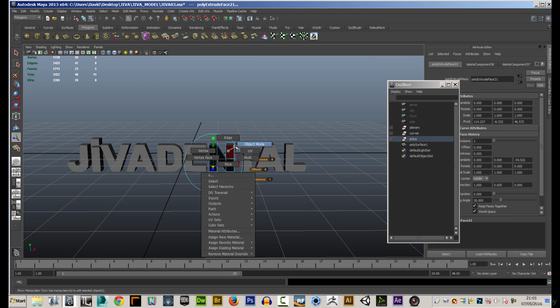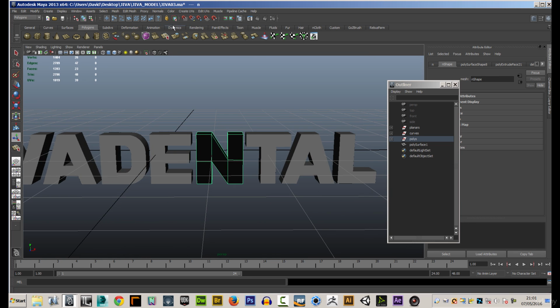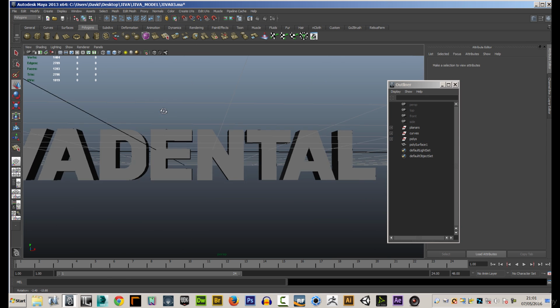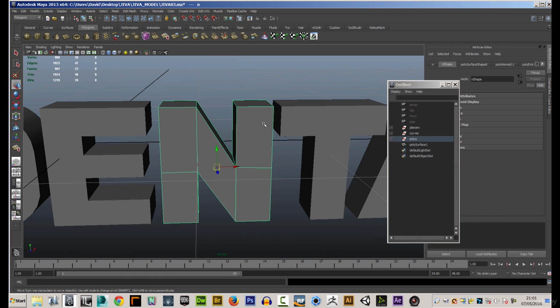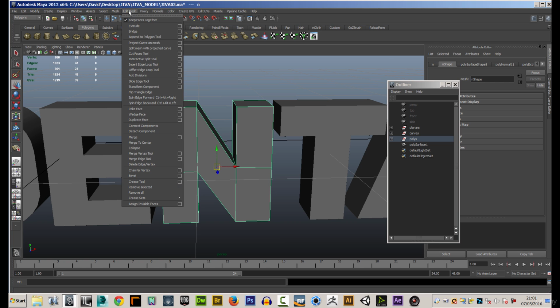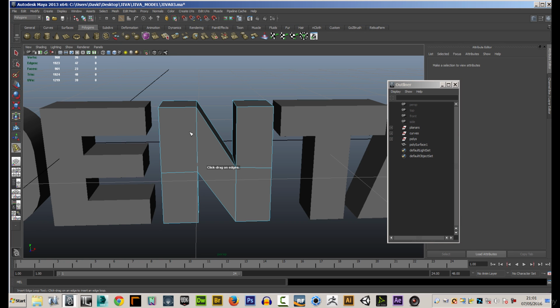Okay, obviously our normals are facing the wrong way, so I need to just select that and go reverse normals. And now that's going to be much better for splitting this up for edge loops. So I'm going to come in here now, go to insert edge loop, and we're going to start to put this in, and I'm hoping... now that's strange, it should be going right the way through. It isn't.